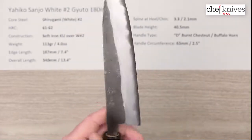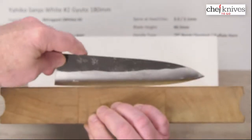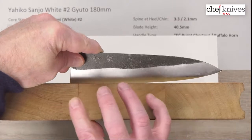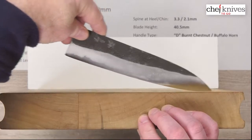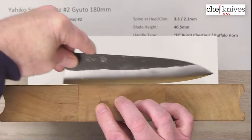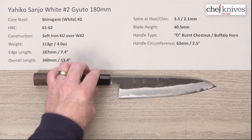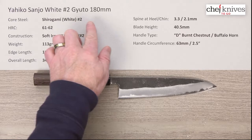These have a little bit of a rustic feel to them, but it's refined at the same time — definitely a handmade product, which is a nice look. The profile has a pretty nice flat towards the back third of the blade, with a little bit of a relief so you don't slam into the heel too hard, then it flows into a definite stop. You've got a nice flatter section towards the back and then a gentle belly with a mid-height tip. It will rock really nicely for medium to low cuts, push-pull cuts, and a little chopping — a very versatile profile. Nicely executed blade, the handle looks cool, the balance point is where you want it for a neutral feel. This is the Yahiko Sanjo Shidogami, or white number two, Gyuto 180 millimeter knife.